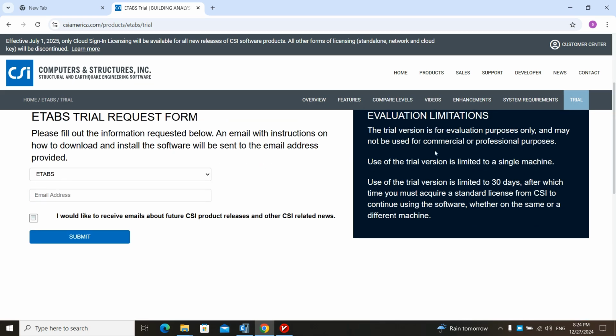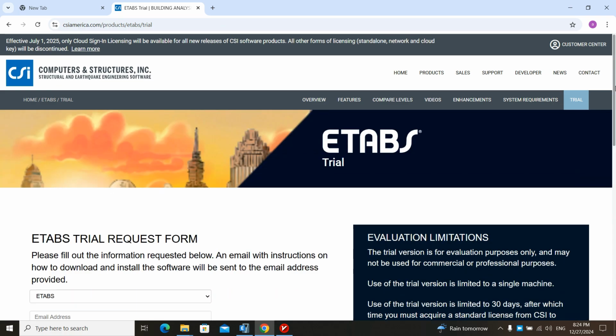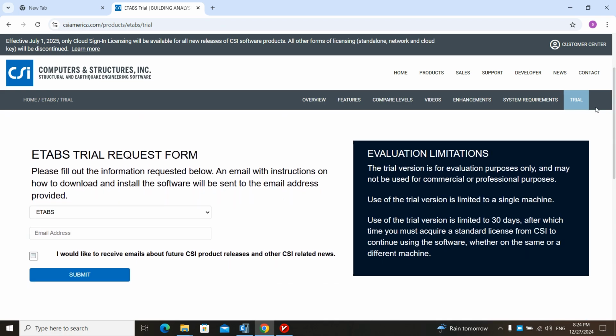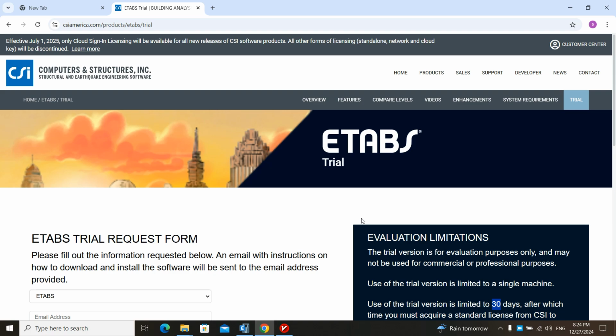The ETABS trial gives you a 30 days trial for using it. But if you are a civil engineer in an academy or university or in a company, the company has this computer structure and you can ask them for permission to use it.